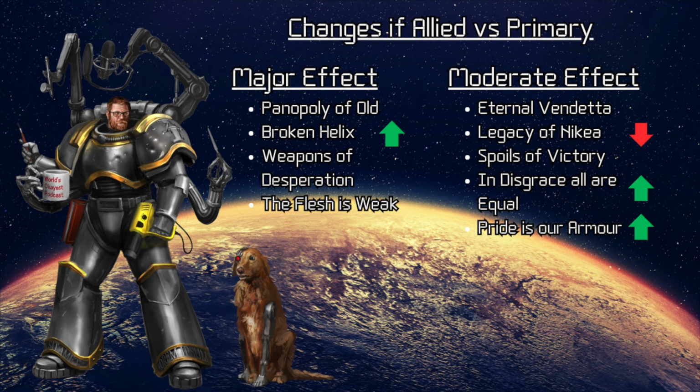Legacy of Nikeah does have a change on how the game works, but it's largely targeted towards sergeants and independent characters. In Disgrace, All Are Equal, and Pride Is Our Armor really mess with your force organization chart to mix things up, so those have big effects as well, but they also have pretty sizable drawbacks in certain ways.